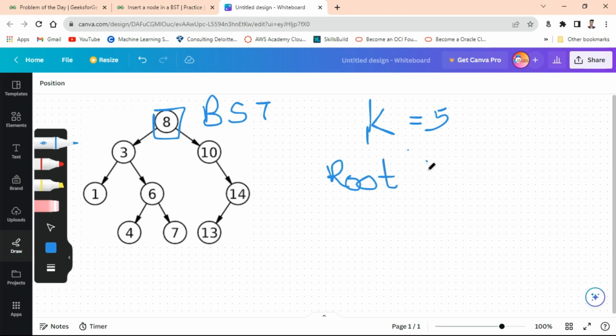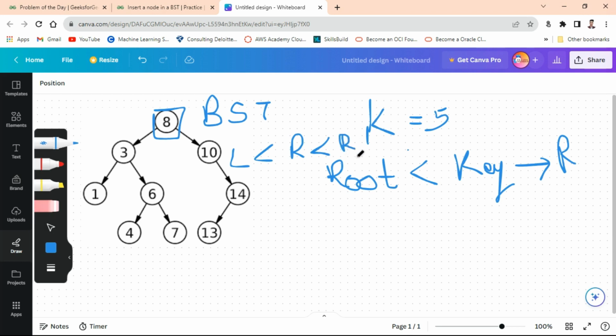If root is less than key, it means the key is greater, so we will go on the right side. Because the BST concept is: the center is the root, left is always lesser than the root, and right is always greater than the root.